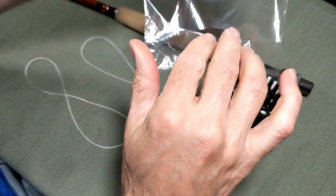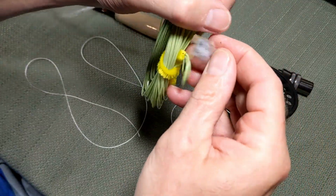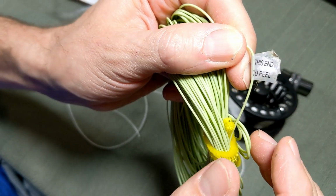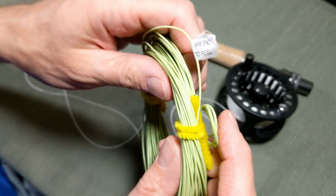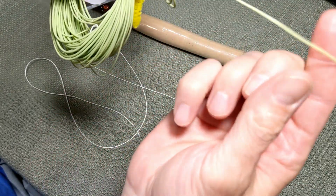Something I wanted to show you on this. Most fly lines are going to have this little label. They better have this, because it can make it hard. This end to reel, this end to reel. That tells you which end of the fly line goes to the reel first. So you can see the ends right there.